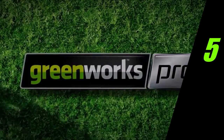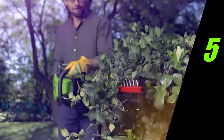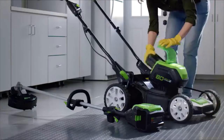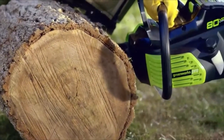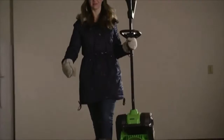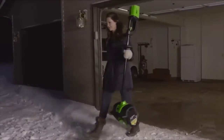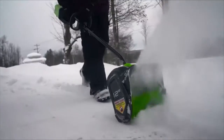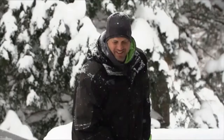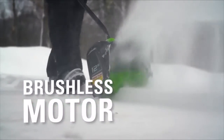Ultimate battery-powered outdoor equipment. The powerful 80-volt lithium-ion battery and revolutionary brushless motor technology provides true gas performance. The 80-volt 12-inch cordless snow shovel quickly and effectively clears driveways, sidewalks, and patios. Get more power, torque, and longer tool life without the hassle of gas, thanks to the revolutionary brushless motor technology.